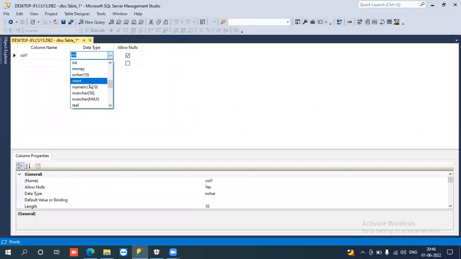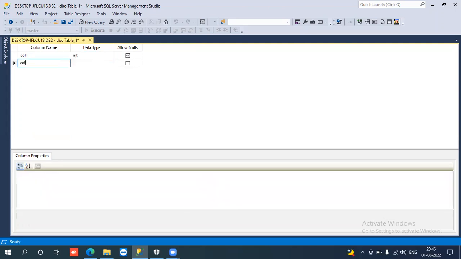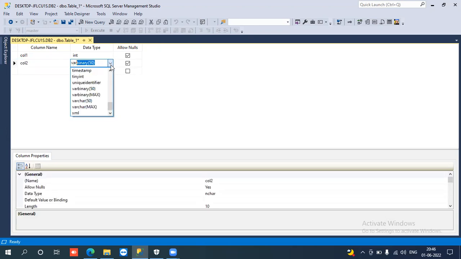Okay, the data type is integer. Let it be anything, that's it.